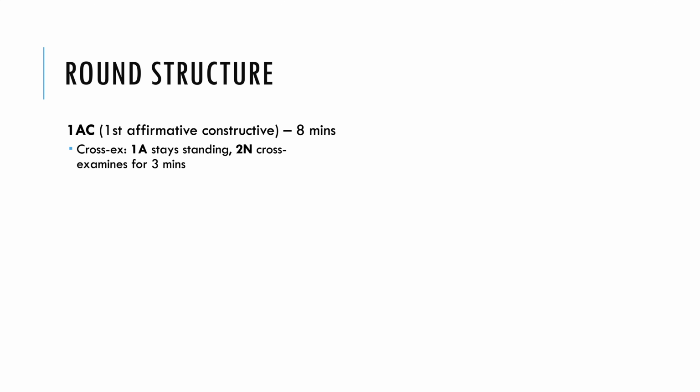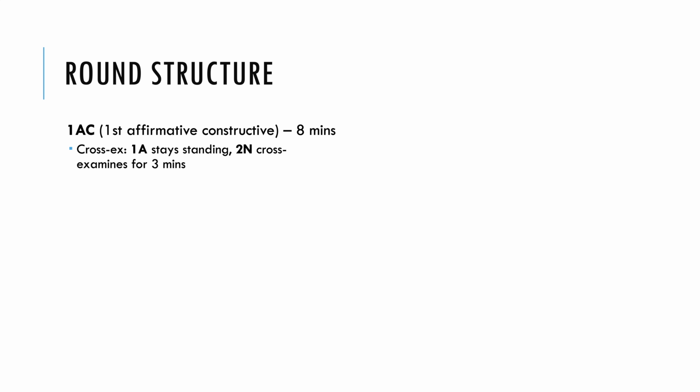Now let's actually look at the round structure, and this is where things are going to feel a little bit confusing. So, the 1AC, it's important to have these terms in your notes and to know what they mean. The 1AC is the first affirmative constructive. This is the first speech of the debate. Again, you don't know exactly what a constructive is yet. I'm going to define it on the next slide, but I want you to get this structure of the round in your notes. So the first affirmative speech is 8 minutes long. Then there's a cross-examination right after.